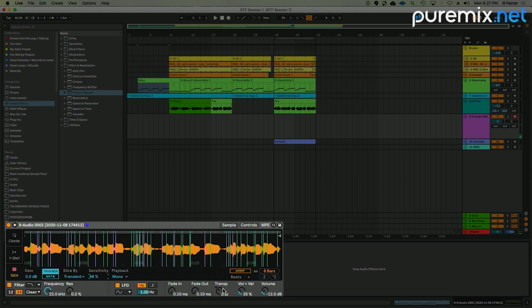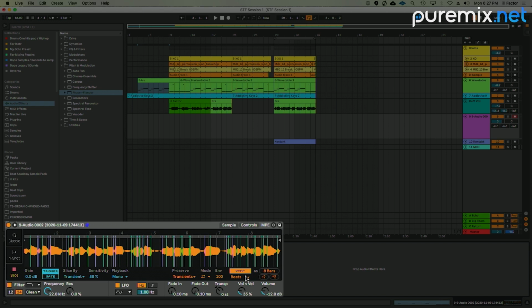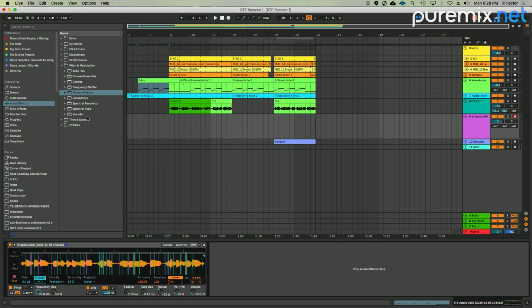That's kind of cool. And then what I'll do is make sure I hit the warp mode and set it to Complex Pro, so that when I do pitch it up, it's not going to sound like a chipmunk, and it'll keep the formant so that it's trying to keep the best integrity possible. So if I go, as opposed to switching it to, so I want to do that. We'll leave it in Complex.